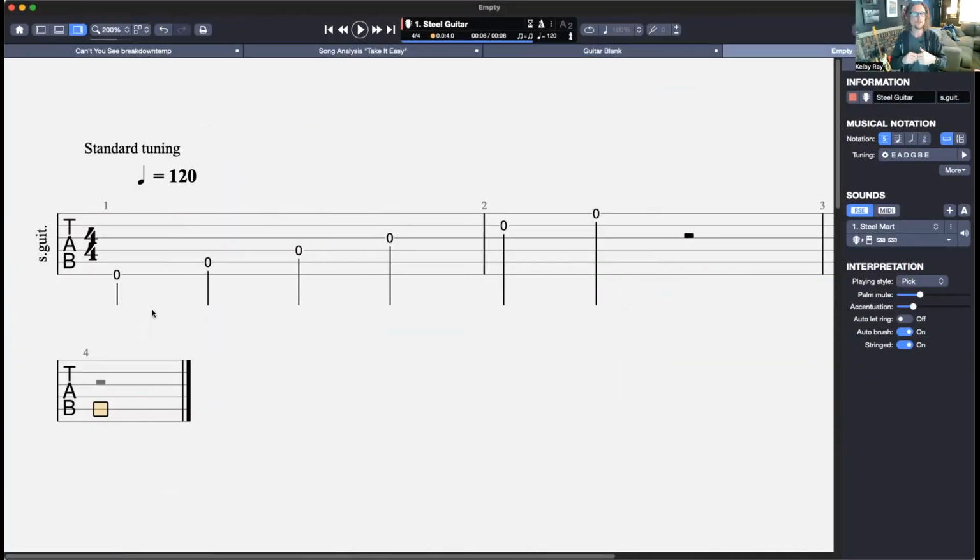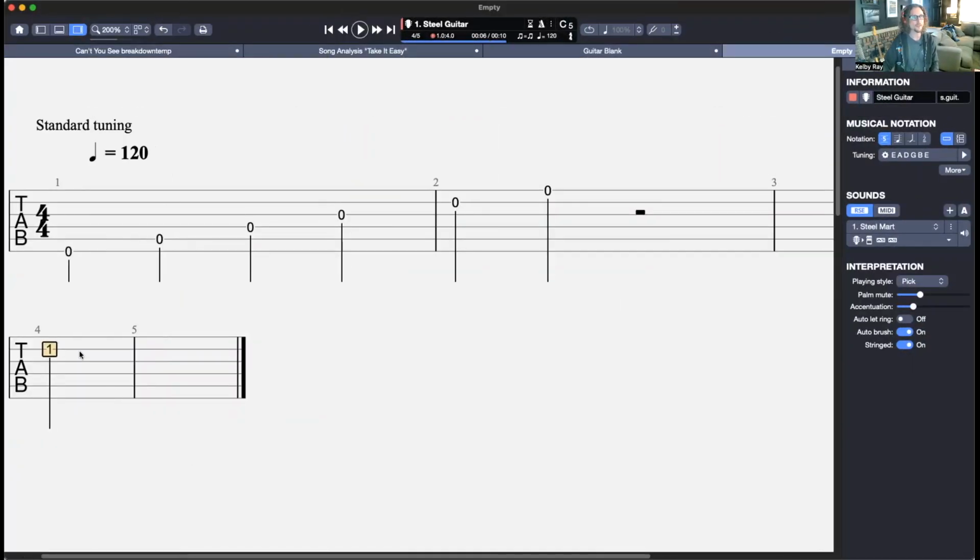Okay, so how does this work? So the low line represents the low E string. The high line represents the high E string. So the zeros mean play the string open. So if we were going to play the low string open, the low E, if we wanted to play the A string open, it's going to have a 0. D, G, B, and E. And these are represented in quarter notes on the bars here, but we'll get to that later.